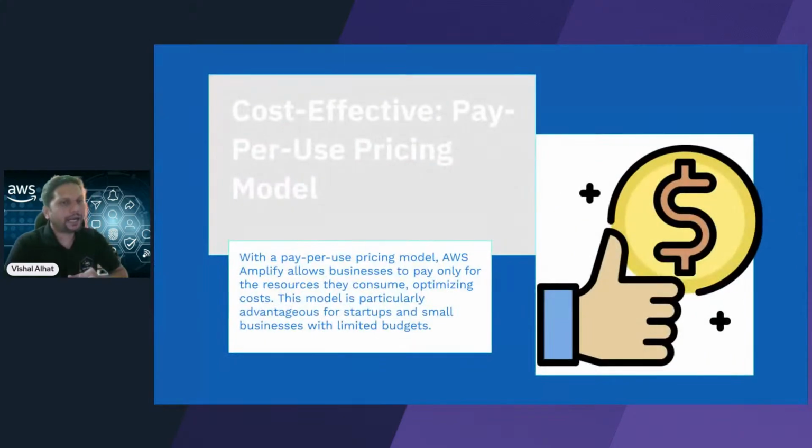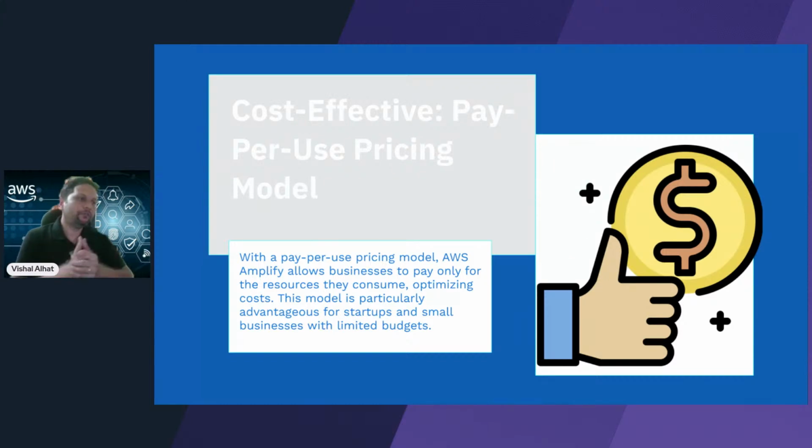Okay, next, we talked about everything about security. We talked about scalability. We talked about rapid development, how we can be agile when we are developing these kinds of applications. And when we are considering the backend, we talked about storage, security, and encryption, right? But when it comes to cost, as a developer, we start developing things and we create the code, and when it comes to deployment, the actual cost comes into the picture, right?